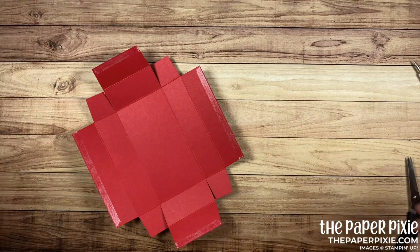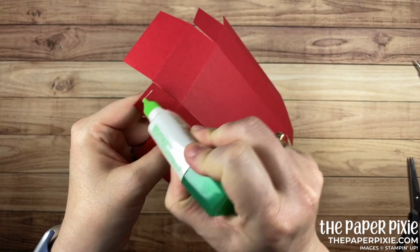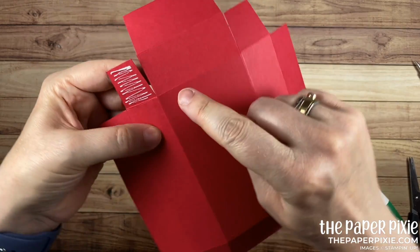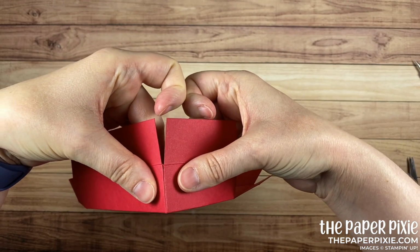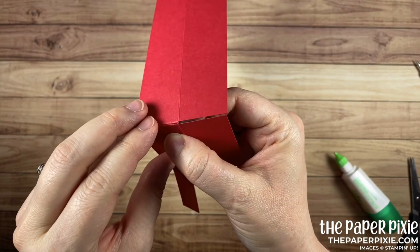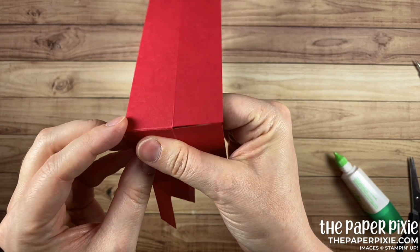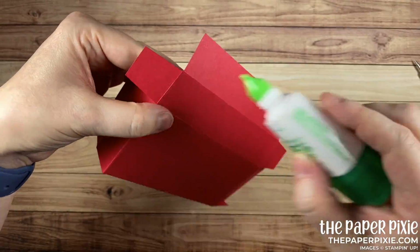And now we're going to start with liquid glue, and we're going to work one tab at a time. So I'm going to put glue on the back side of the tab. I'm going to line up this score line with this cut edge to form our box corner. You might stick to your tear and tape a little bit. And then I'm just going to work my way around to each of those tabs.